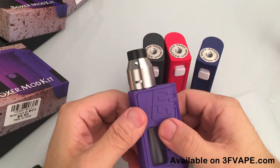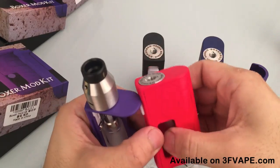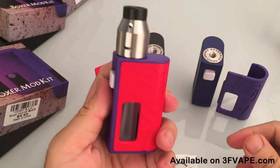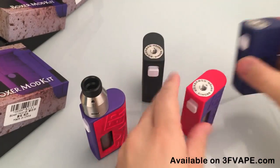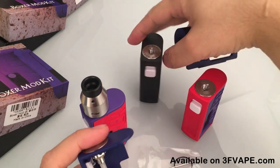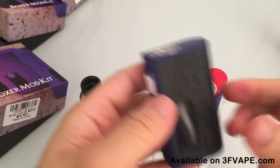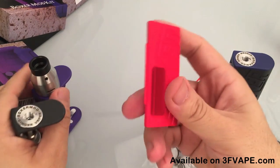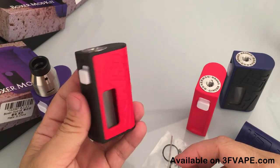Okay, we only have single colors, but if you buy two, you can do a combination yourself, just like this, or like this. As you can see, like this. Personally, I would prefer the red cover on the black one. Looks nice.